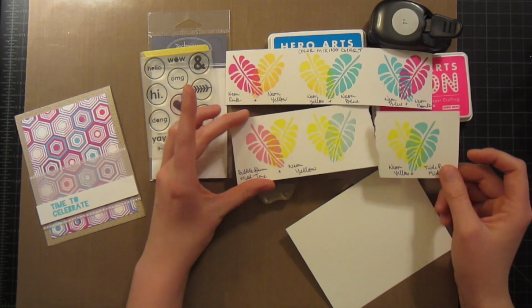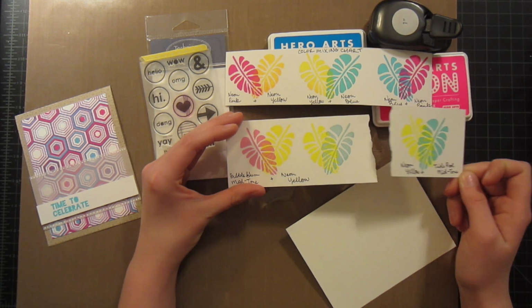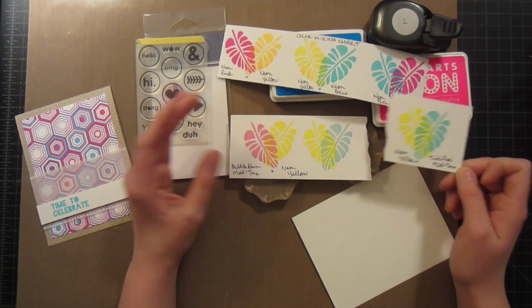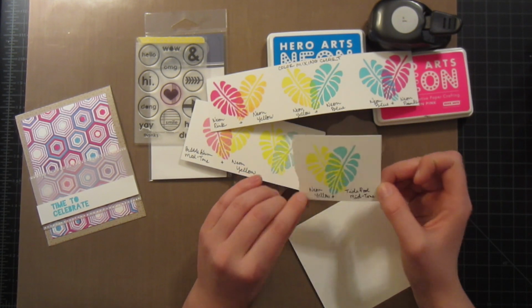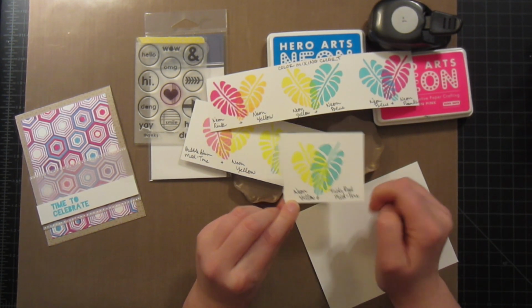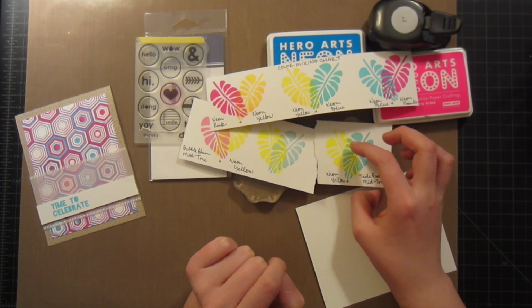But I also created a kind of color chart seeing which neon inks go well with neon inks as well as other Hero Arts inks, kind of trying a few things out. My favorite one was definitely the neon pink and neon blue, but also a really good option would be neon yellow and Tide Pool, which is a mid-tone shadow ink. And neon pink and neon yellow were pretty fun too.